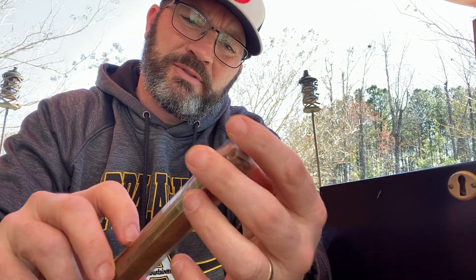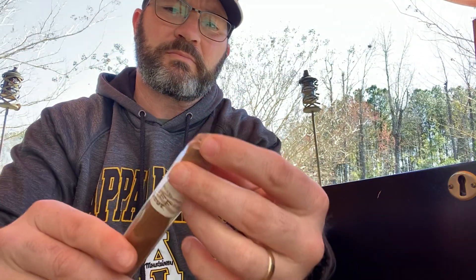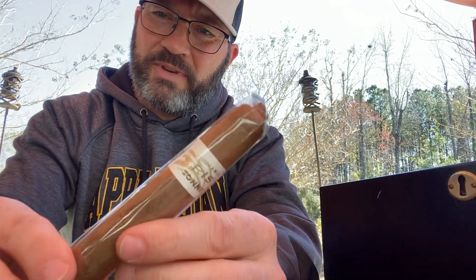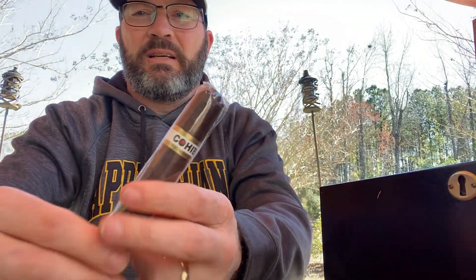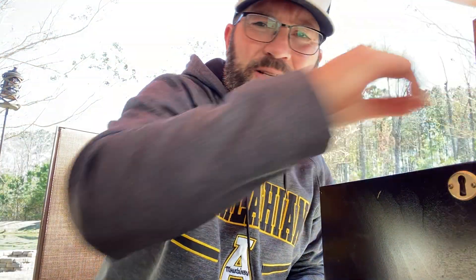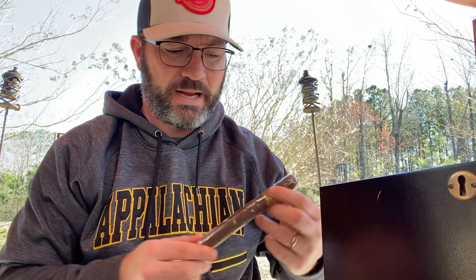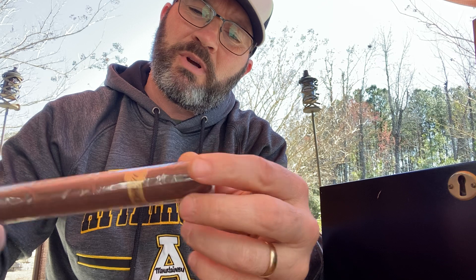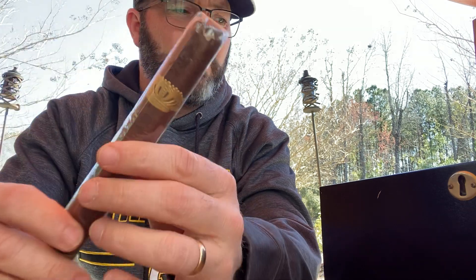We've got a Christoph shade-grown, another Christoph — obviously I bought a sample pack — and here's a Christoph Connecticut. Guys, I'm not a Connecticut guy, I'm just going to tell you. This was my Christmas present; I want to smoke it one of these days. I just ordered a 10-pack of Cohiba Reds — they shipped out today, excited about those. Not quite sure what this other one is.